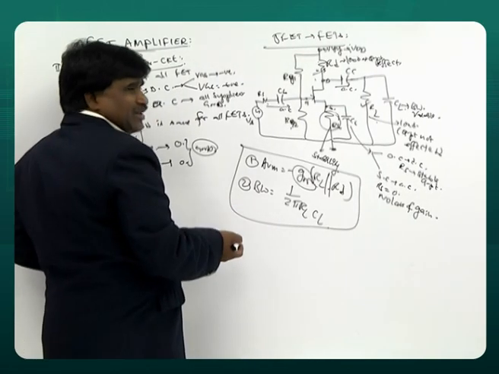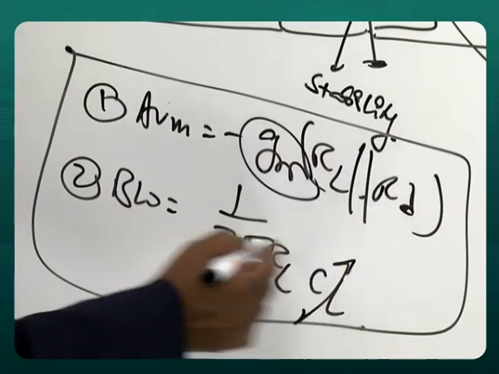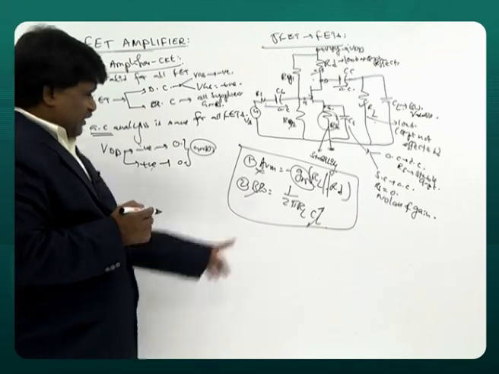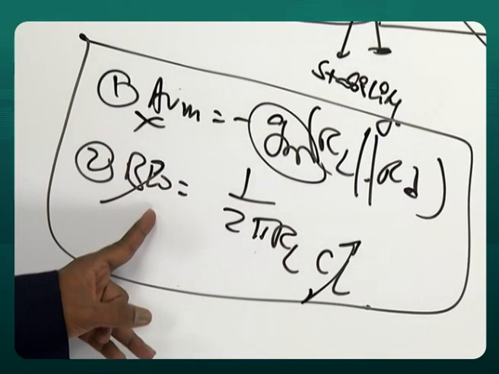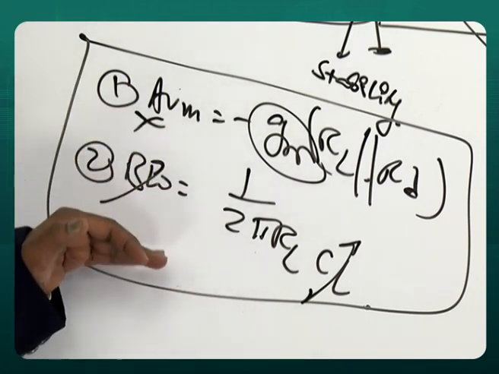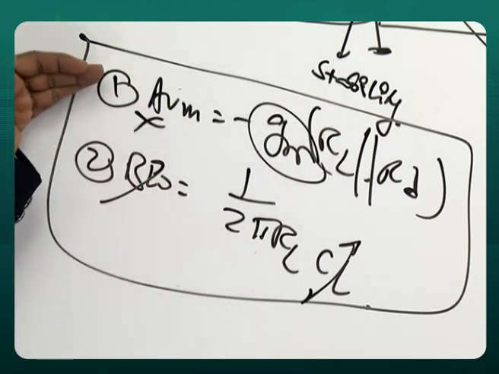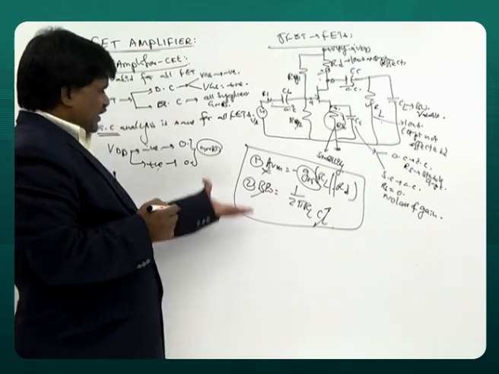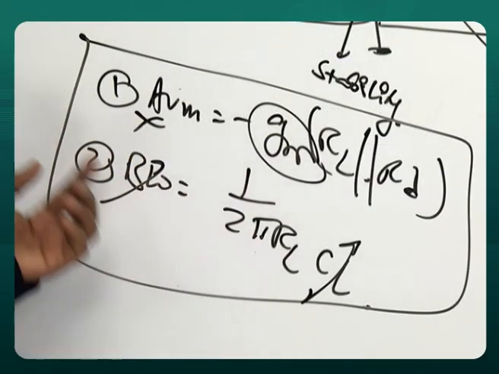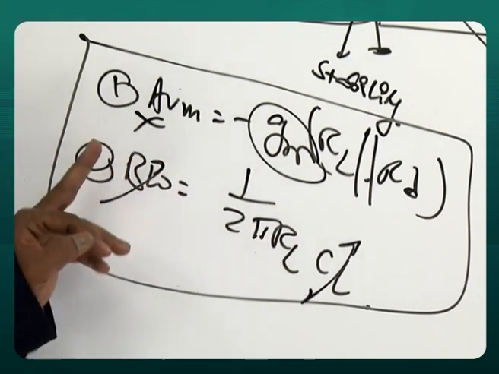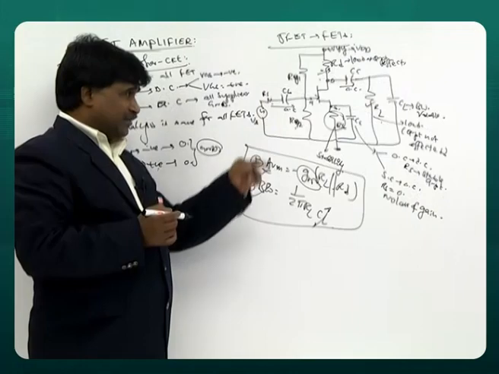Now what I am trying to say is, if you vary CL, bandwidth varies but gain is not affected. By changing CL, bandwidth is affected but not gain. That means you can vary the bandwidth without affecting gain. That means the gain bandwidth product need not be constant. So when the gain bandwidth product need not be constant, we call this a very beautiful idea. The very purpose of CL is to vary bandwidth. That's why I have written there, variable bandwidth.